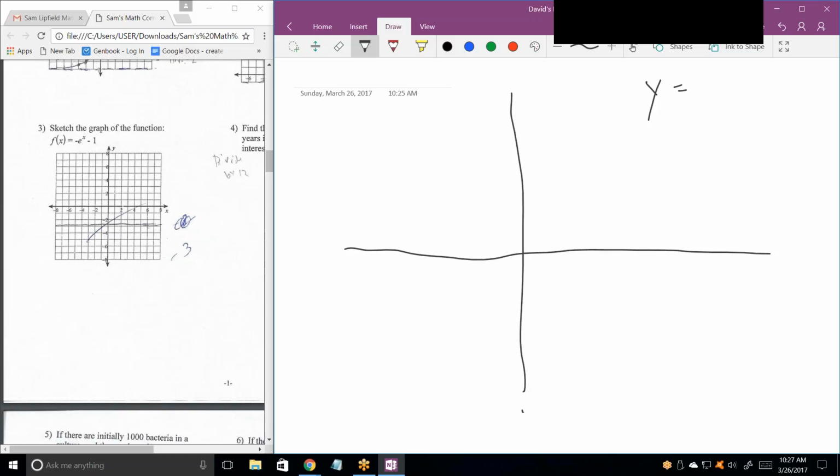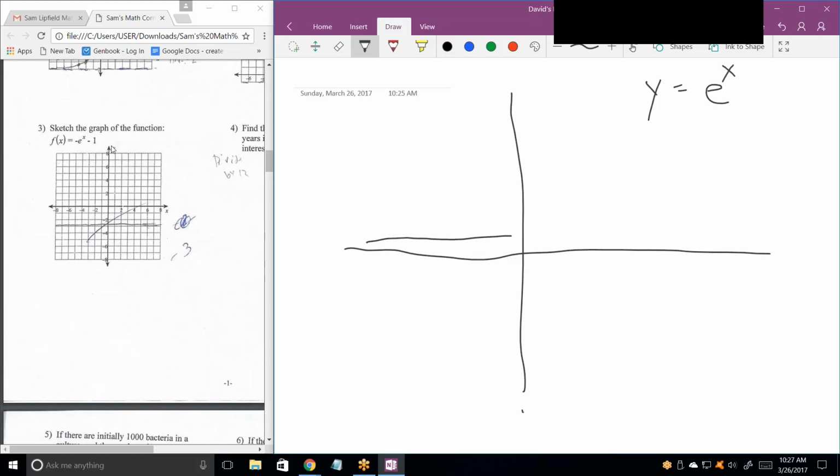E is a number. E is like pi. Okay, it's not a variable. It never changes. It's 2.71 and change. So the only variable in this thing is the x. So that's always got to be part of your parent function. And that is one of the elementary functions that they ask you to learn. Y equals e to the x.